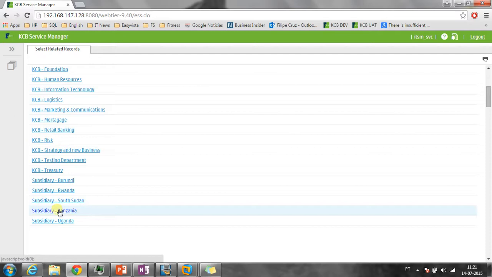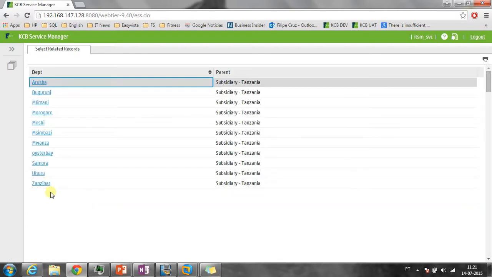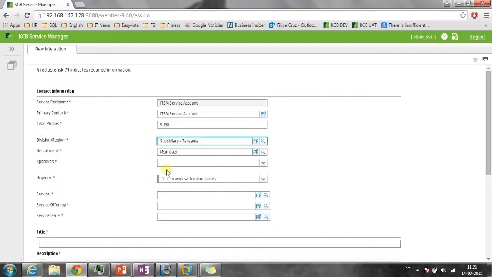For example, Tanzania. As you can see, the approver was not automatically picked. Why? Because there are two different people here that can approve, the branch manager and the SQC manager. So in those cases, you need to come here and insert who is going to approve this record. Okay? For example, the first one.